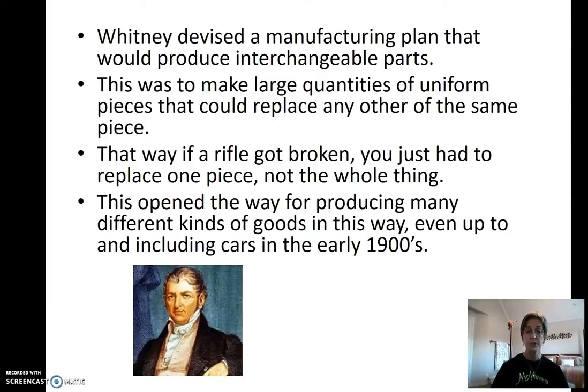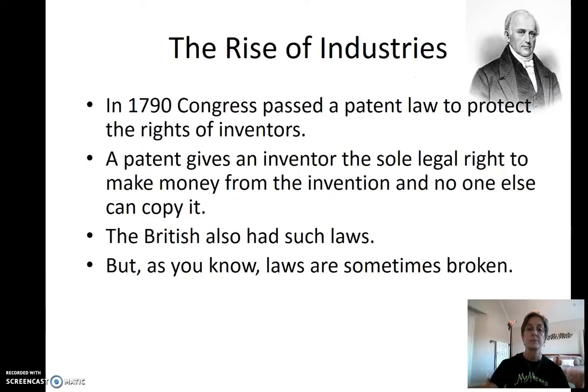But this way, if a rifle gets broken, you only replace one piece, not the whole thing. And on the battlefield, this is important. Okay, and this opens a whole new way of producing many, many different kinds of things, even up to and including cars in the early 1900s.